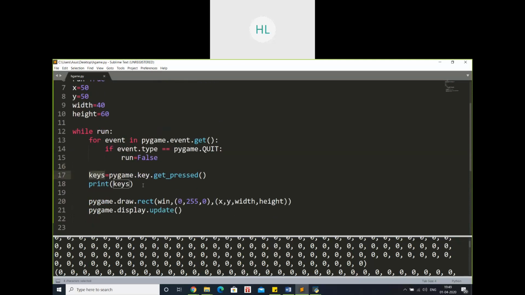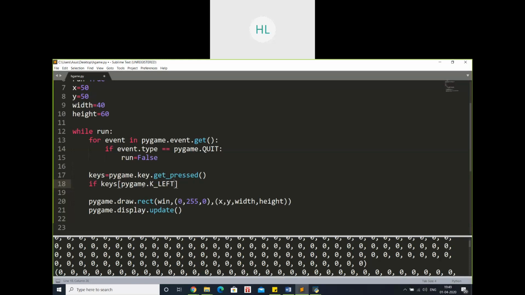Now what I'm going to do is: if keys of pygame.K_LEFT, so this indicates my left arrow.